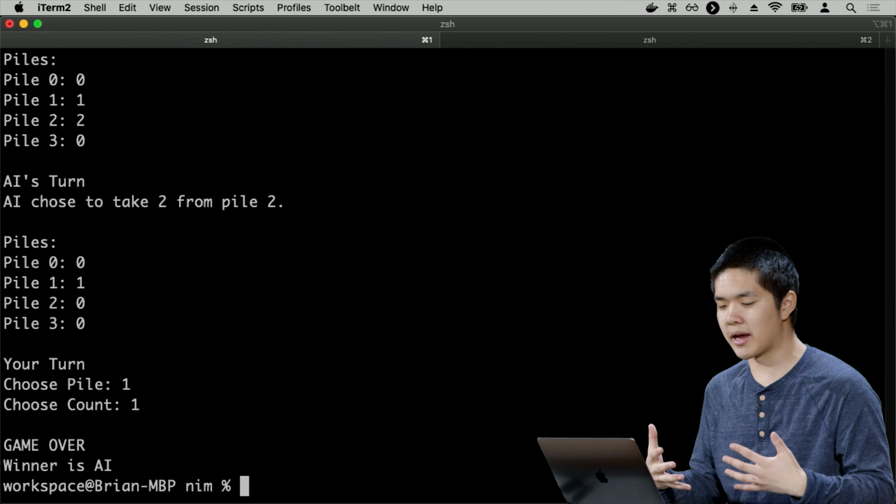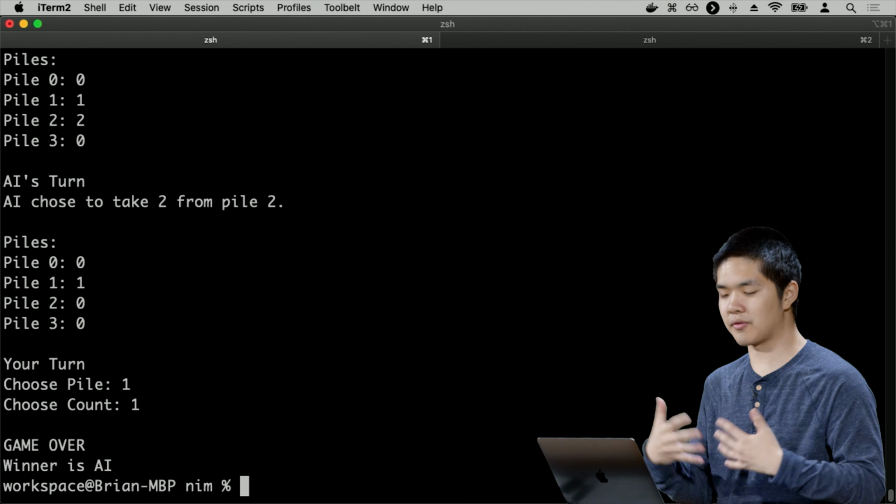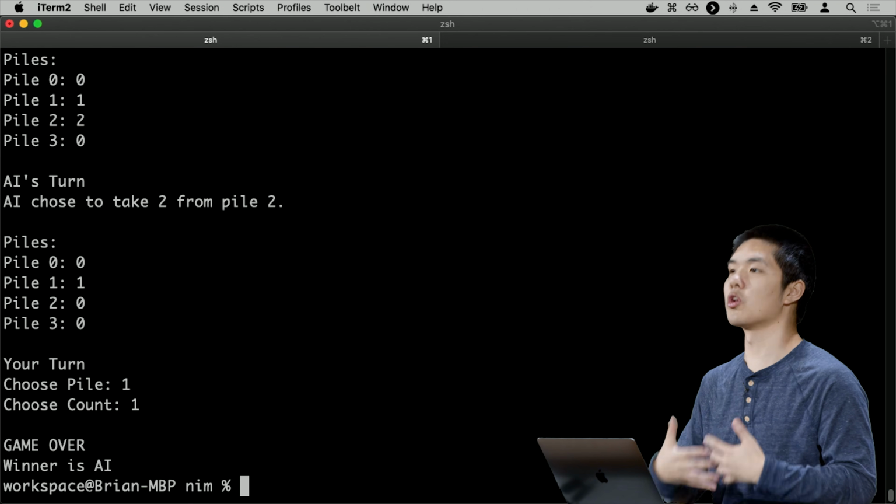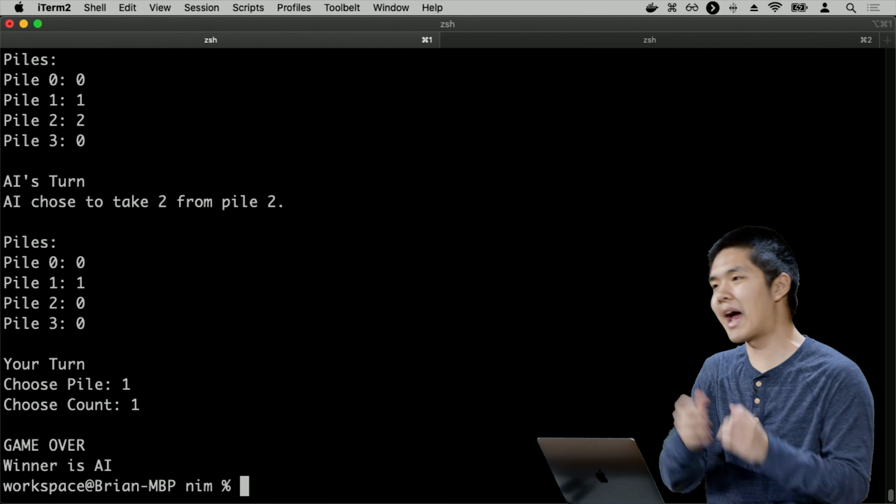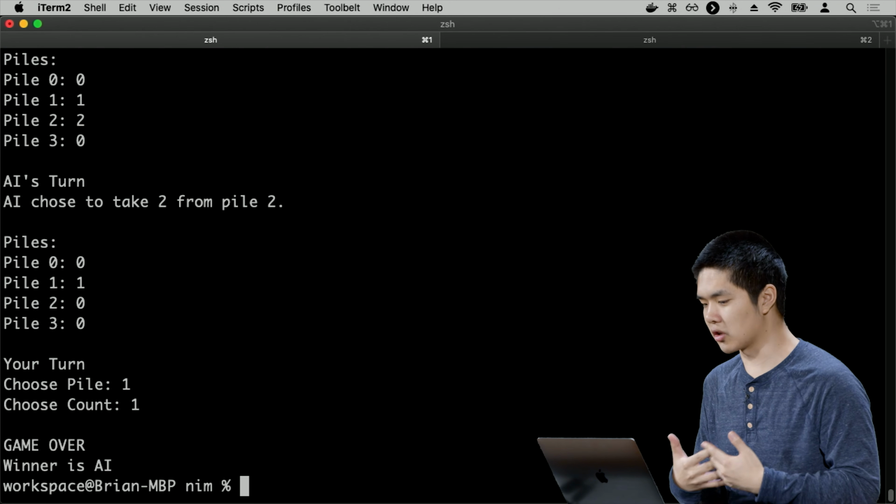So it seems like after playing 10,000 games of NIM against itself, the AI has learned something about what states and what actions tend to be good, and has begun to learn some sort of pattern for how to predict what actions are going to be good and what actions are going to be bad in any given state. So reinforcement learning can be a very powerful technique for achieving these sorts of game-playing agents, agents that are able to play a game well just by learning from experience, whether that's playing against other people or by playing against itself and learning from those experiences as well.